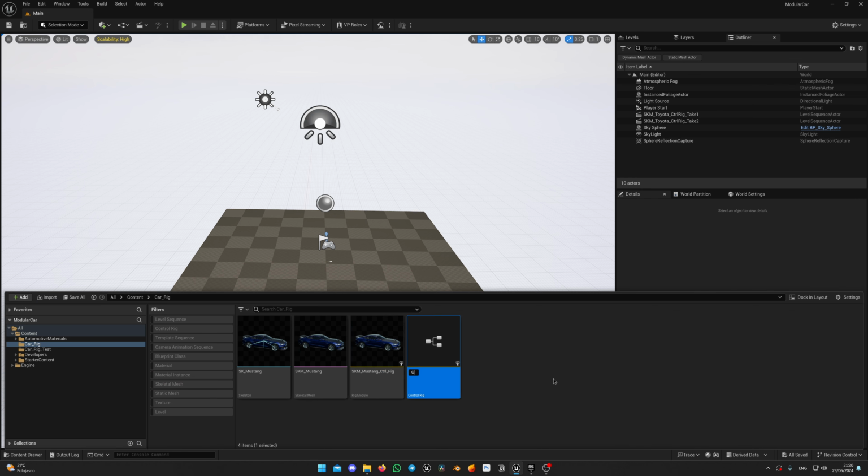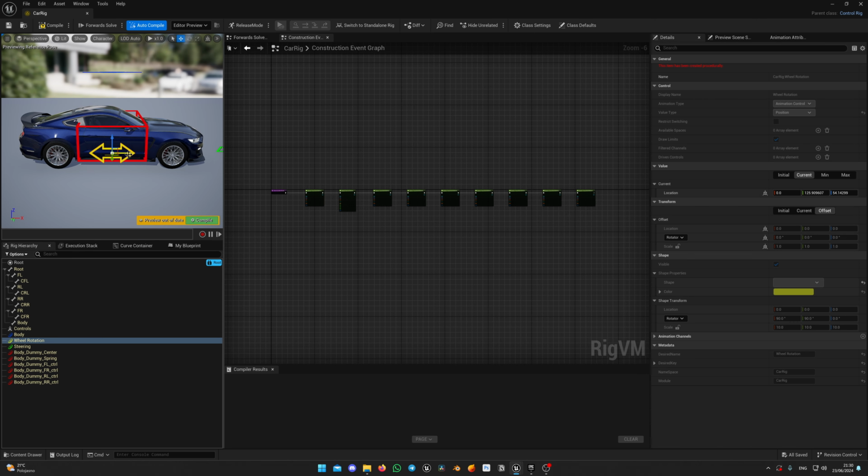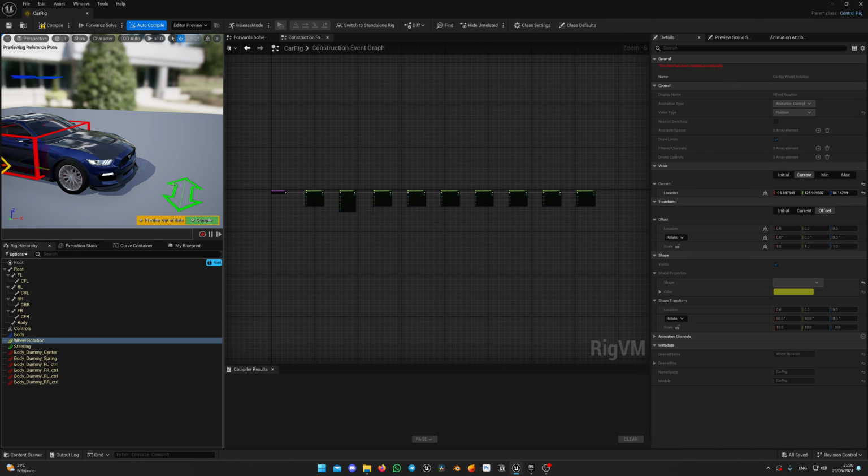Now it behaves properly. Let's duplicate our rig module and name new one car rig so it will have nice name in the modular control rig tabs. When I tried to rename existing one, Unreal crashed. Just for you to know, don't rename the modular control rigs which are functioning or used by some other models. I don't know why, well, the feature is experimental anyway.